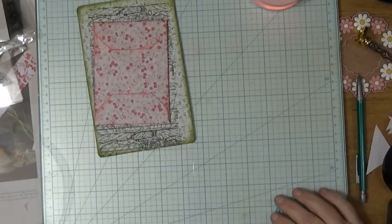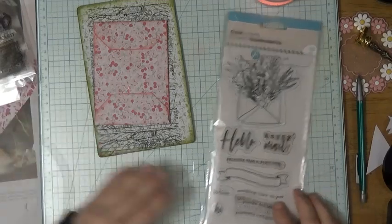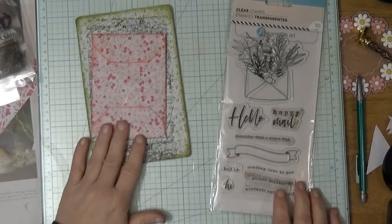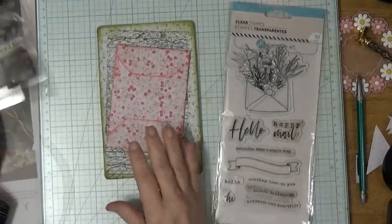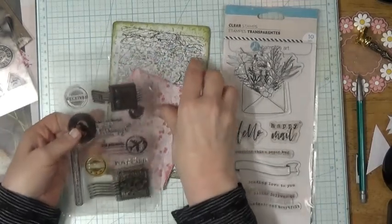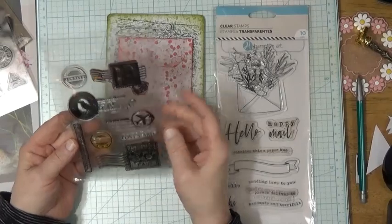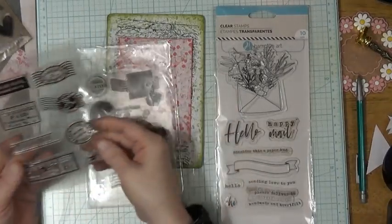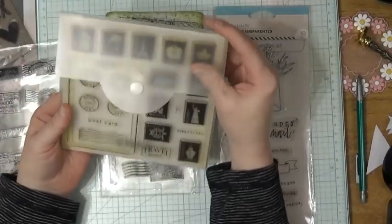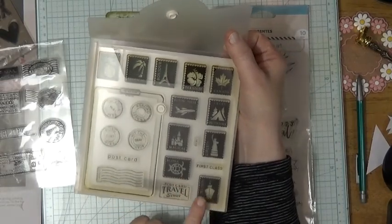Okay, so I have some stamps that are mail. Like this one says, sending love to you, and a handmade, heartfelt, please deliver to. Happy mail. And these are postage, like their cool little postage one. These are postage. And I've got these. I just got these from a friend, and they're cool. They've got neat little stamps on them.